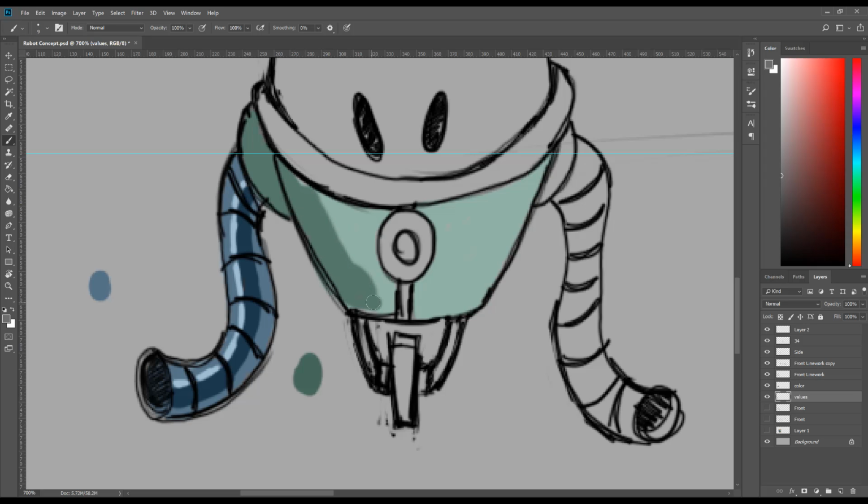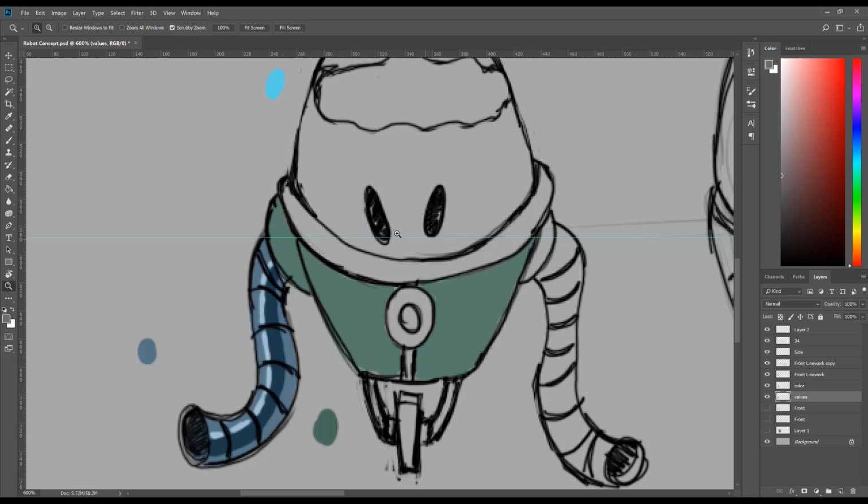Now, mind you, I'm not painting with color. I mean, gray is a color, but I'm painting with my values right now, right? And the power behind this is you get instant gratification as you're painting through with less of the stress, and you're staying in the exact same color family, right? So for example, here I can keep going with this. Notice I'm still on the value layer. I'm just painting here.